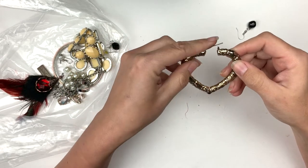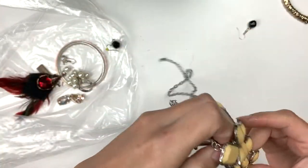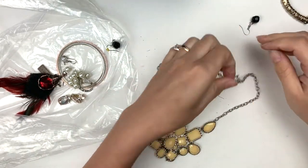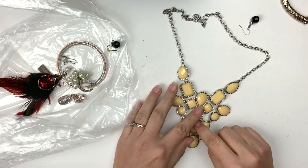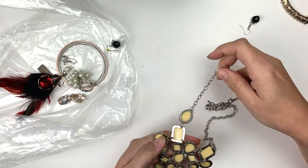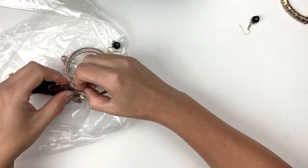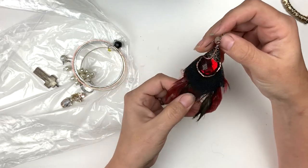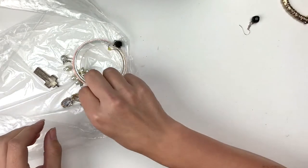Oh, this is just kind of hanging out over here. It's a big heart earring. Don't know if I'll keep that. Lovely necklace. It's kind of sweet. Got to clean it up just a bit. It's got some verdigris right there. Yeah, that's nice. I'll sell that. Then we've got this very funky feather. Eesh. I don't know, the feathers aren't in that great a shape. Put it off to the side.